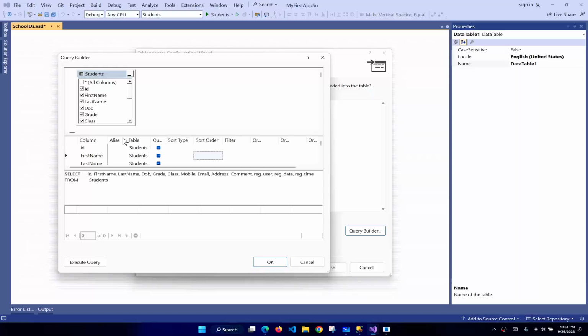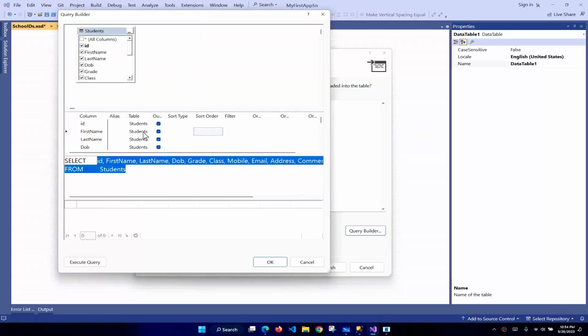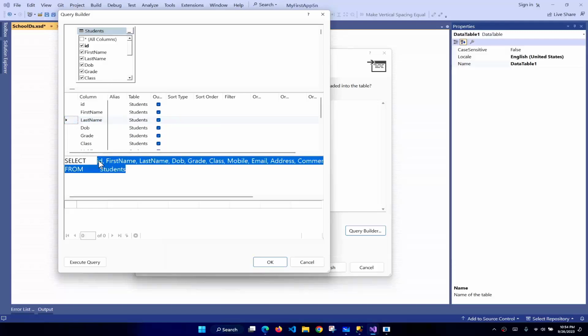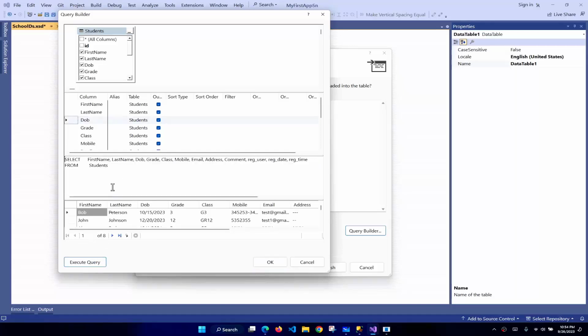Based on your selection, the code will be generated over here. You can see the select query, and as you see, all of these are generated over here. And also it's added to this pane, and you can see it over here. Let's select this. Great. The ID, the first name, the last name, up to the end. If you change anything over here or here or over here, then the results will be changed in the different panes. For instance, if I delete the ID from here like this, then if I execute the query, you can see the ID is deleted from here, and also the ID is unchecked from this one.